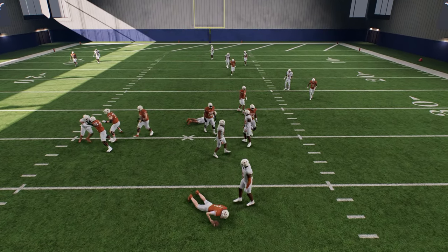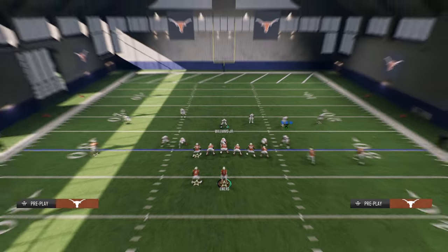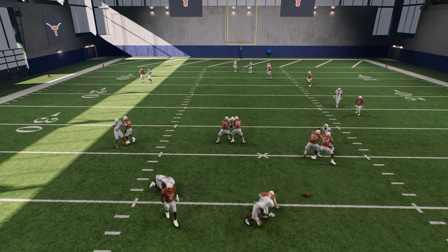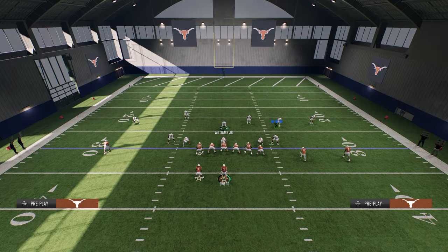We're going to block the tight end, and then we'll talk about blocking the running back. We're just walking these guys off the edges once we spread them and globally blitz. Now let's say you're watching this like, okay, but what if they block the running back — how does the blitz work? The key is to really spread these guys, and you'll see it screams off the other side. They're going to have to literally max protect to properly block this blitz, which is what makes this defense so good.